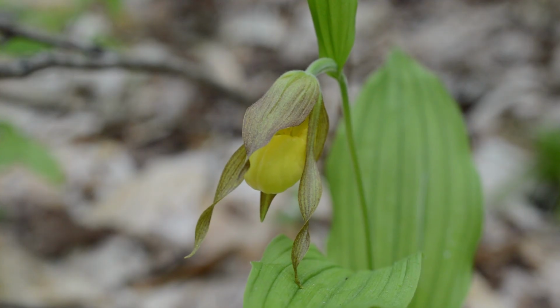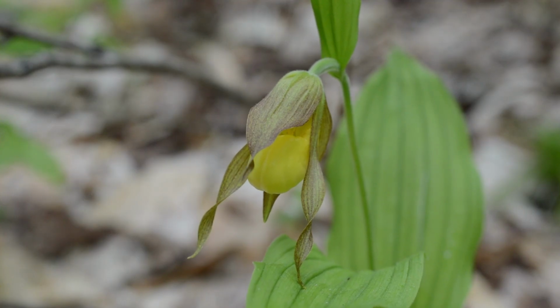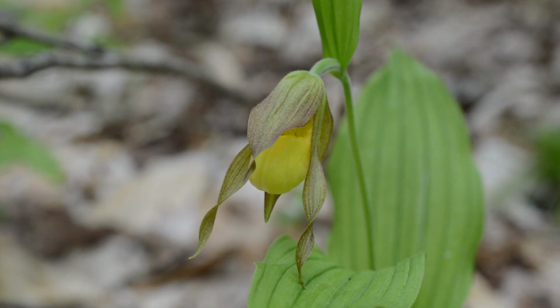You post pictures of these things and people are like, oh, orchis, you know what that means, testicle, right? And I'm like, yeah, that's referring to their roots, to their pseudobulbs, not to the Cypripedium. This is a minority amongst orchids, this lady slipper form factor. Not many of them have that. It's kind of unique to it.